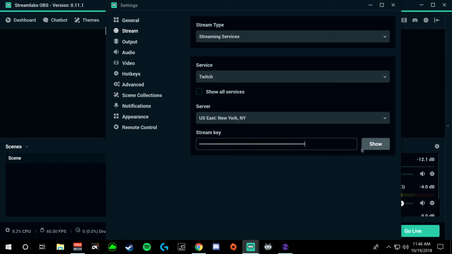All right, I'm going to show this stream key, but I will change it after we're done. So that's right there. Bandwidth test equals true. That is going to allow you to do a test stream without actually going live. So you'll be connecting to the servers, you'll be playing your game, and that's when you can make in-game adjustments to see if you're going to be lagging or whatnot. And it depends what game you're playing. But whatever game you're going to be streaming, get into a heavy graphics part of the game.